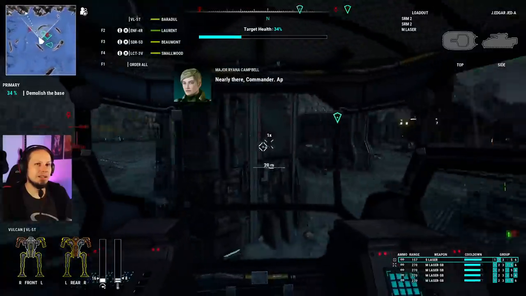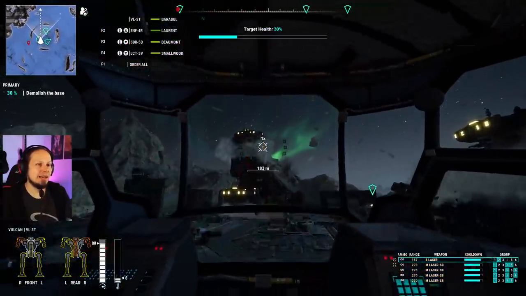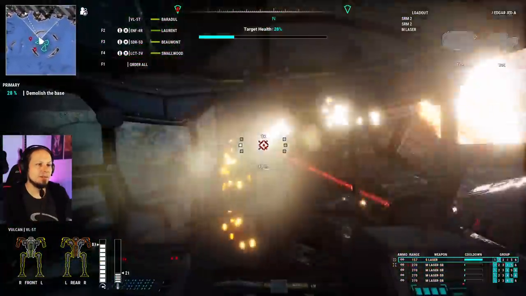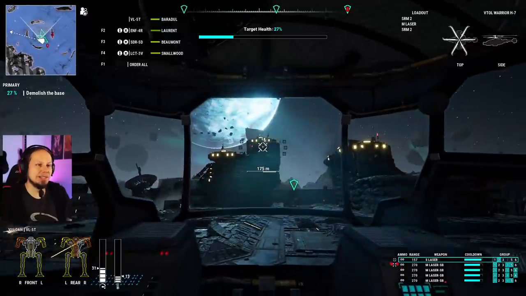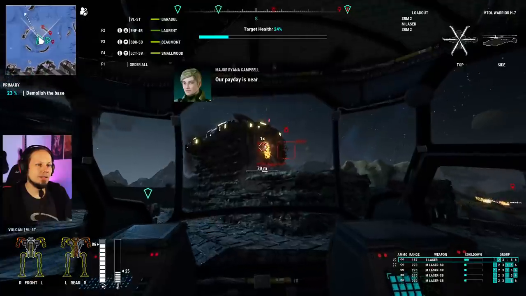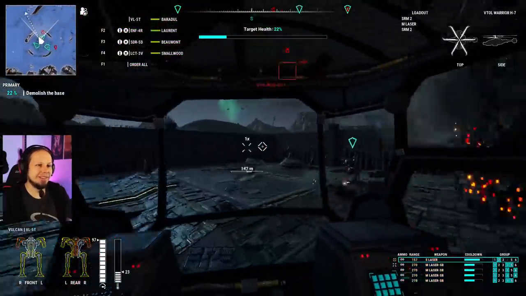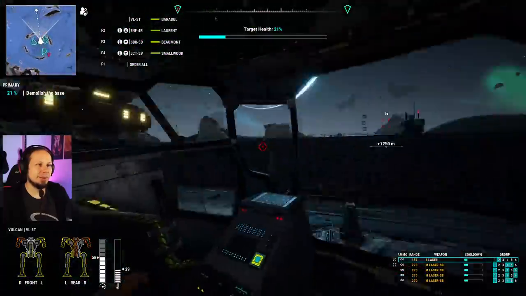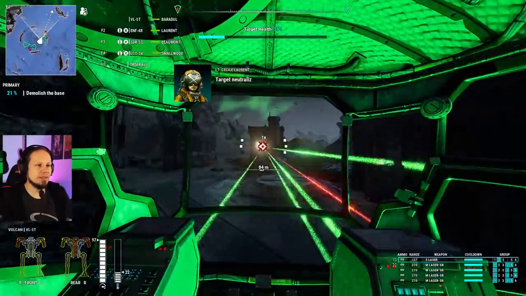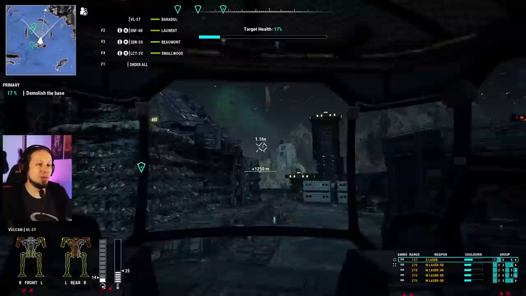Nice. J. Edgar. Let's actually attack the high-ups on the building. Those things. Walls? Are walls helping us? There's that. 23%. We need more things to destroy. Let's get that guy real quick. 21%. 20%. There's another radar dish. Ooh, that is a big chunk.